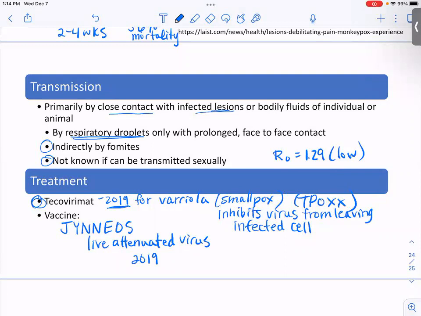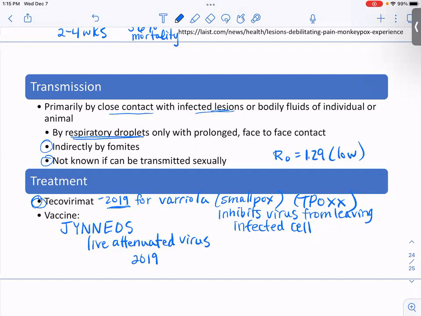So good question. If we're worried about some bioterrorists, why aren't people vaccinated? Originally, it was because that original smallpox vaccine just was so nasty and made people so sick after it. If we had a better vaccine, then maybe that will be the case. As hard as it has been to get people vaccinated against COVID, I would guess that most people would say no thanks.